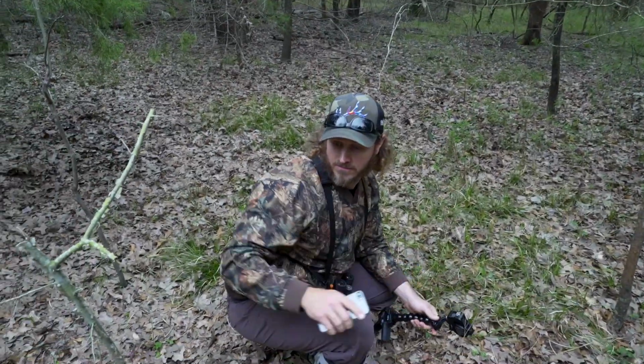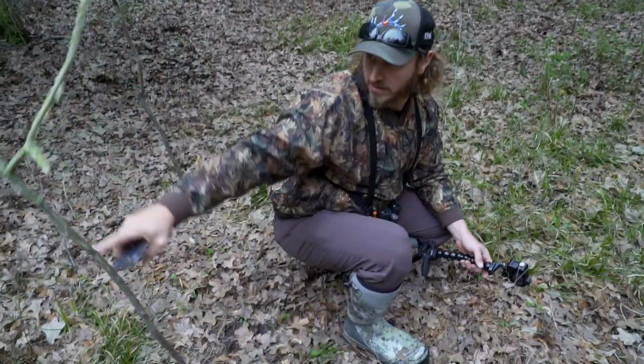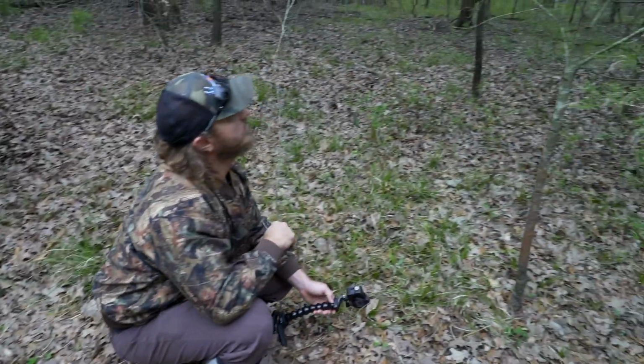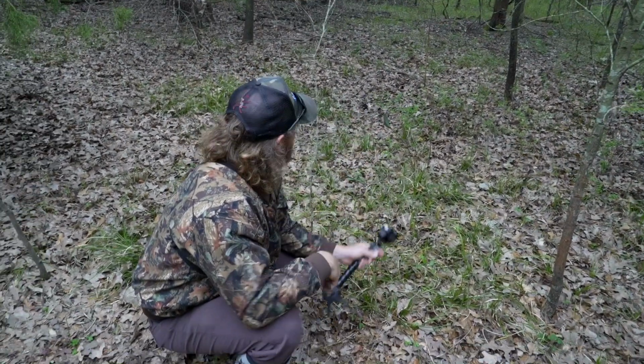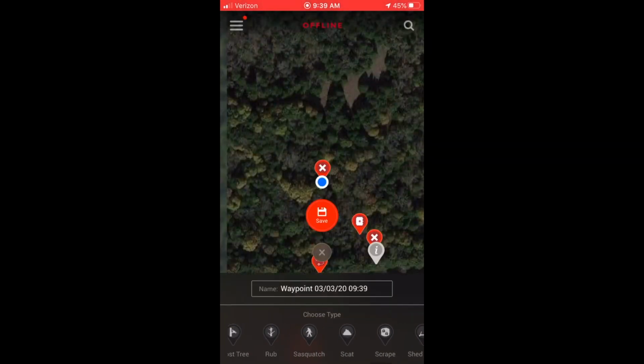Pretty cool little rub on. There's one right there, one on that cedar, one on this good sized little willow oak here, and one on that cedar. And there's probably more moving up and down this creek, and that's what we're gonna do right quick and just see what all we can find.